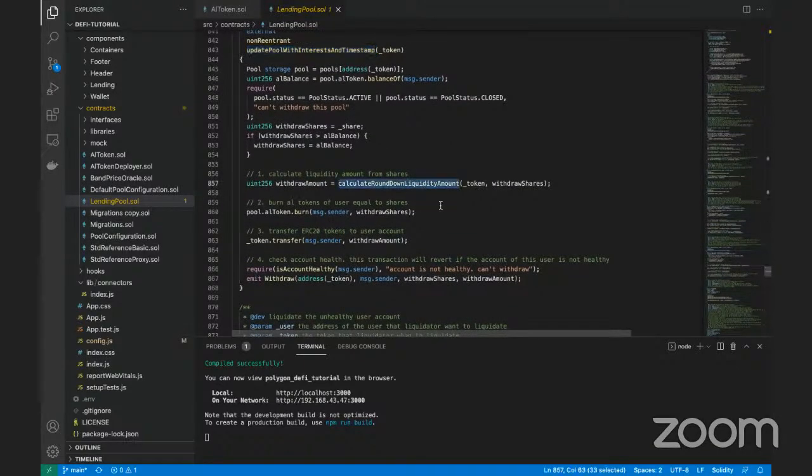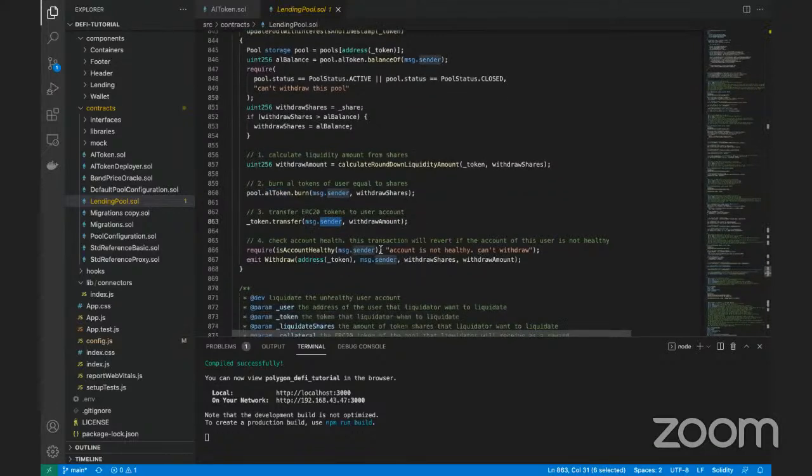Calculate the withdraw amount from the withdraw shares, burn the equivalent number of all tokens, the all tokens that actually represent your share of liquidity in the pool. And the third step is to transfer that number of tokens from the pool to the withdrawer's account.